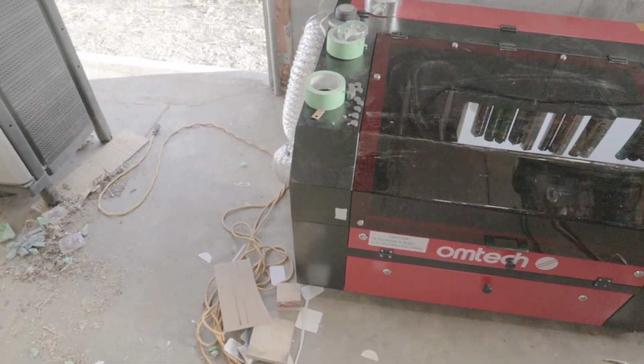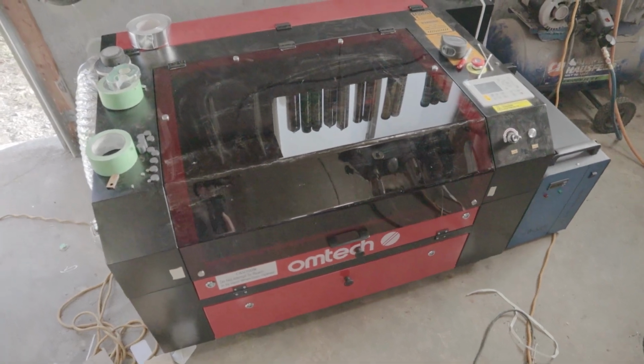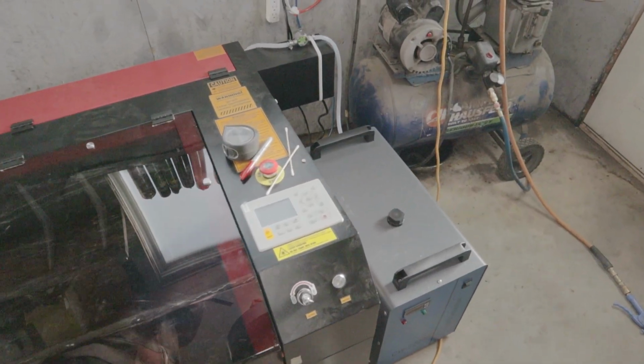I recently got a CO2 laser. It's in my standalone unheated garage, and winter is coming. I've got a water chiller to keep the tube from overheating, but I need some way to keep the water from freezing. It's a tricky situation.